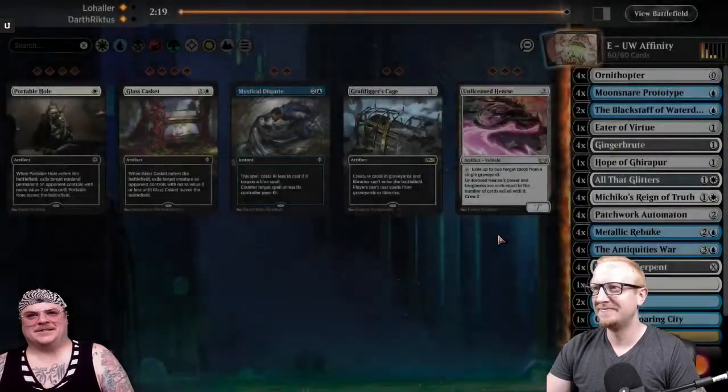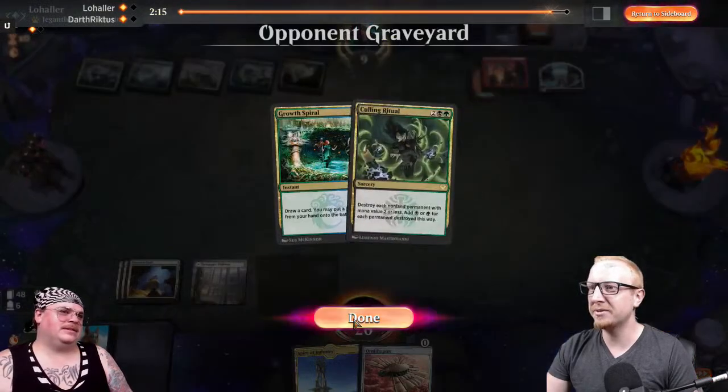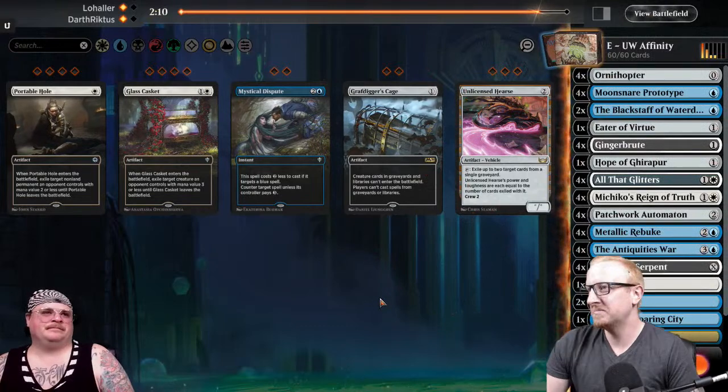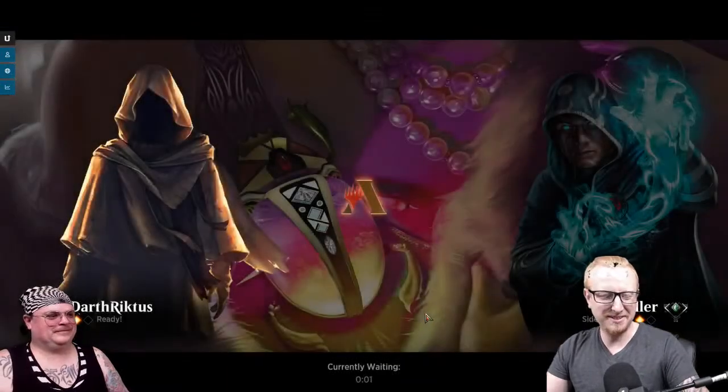No. This is a deck that's very easy to concede with. Alright, so if they've got Culling Rituals, Metallic Rebukes are still good. Yeah, Mystical Dispute's still not hitting any of that. Yeah, and we just run it back. Same thing. But on the play this time.